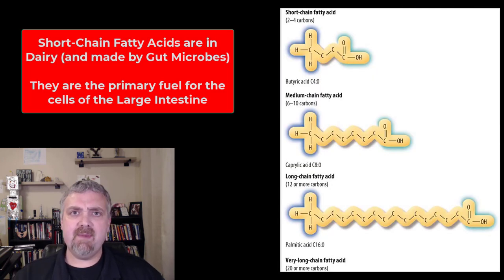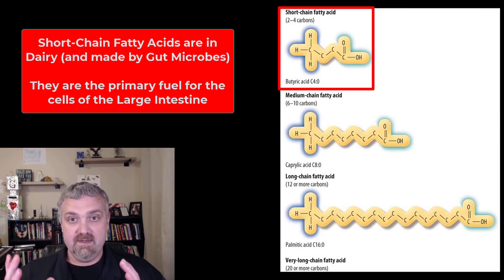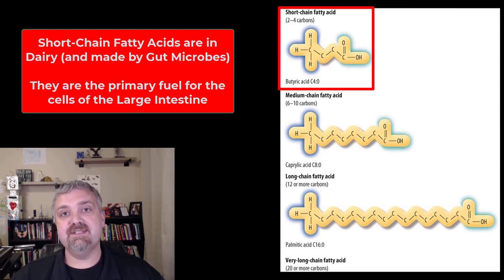All right, let's go ahead and dive in. So the first thing I think about when I think about these fatty acid tails is their length. So there are different types of fats based on length. We have short chain fatty acids, medium chain fatty acids, and then we have the long chain fatty acids. And I'll do a separate video where we talk about some of the very long chain fatty acids. Short chain fats, I primarily think of dairy products, butyric acid or butyrate is the best example here. So there is some of this in things like butter and cheese. The organisms inside your large intestine actually make some of this. Butyrate is the primary fuel source for the cells of your large intestine. So short chain fats are important, but not a big part of the diet.